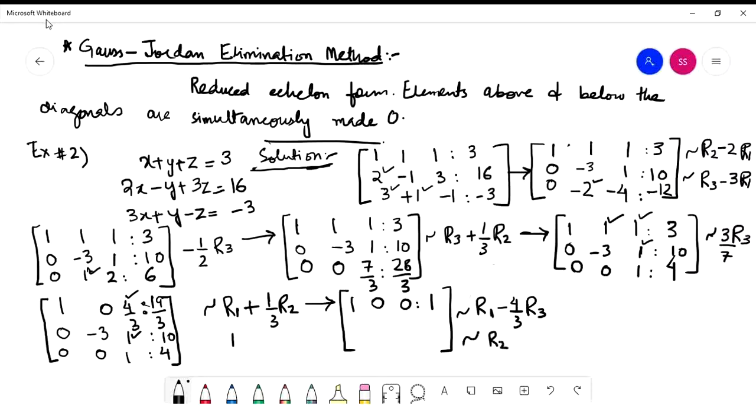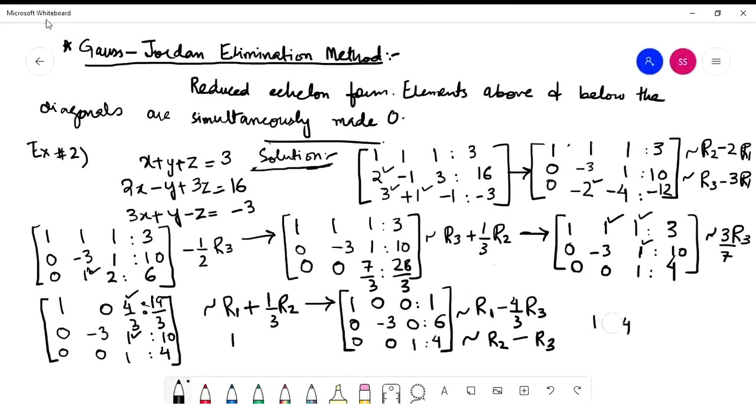Okay, I convert this also in a very simple way within one step, and that is R2. I want to make this 0, so I want to relate it with R3 so that these two zeros cannot be disturbed. So R2 minus R3, to make the change in R2 so that it is 0 above and below the diagonal. R2 minus R3. 1 minus 1 is 0. And 10 minus 4 is 6. Yes, it simplifies. 0, 0, 1, 4.